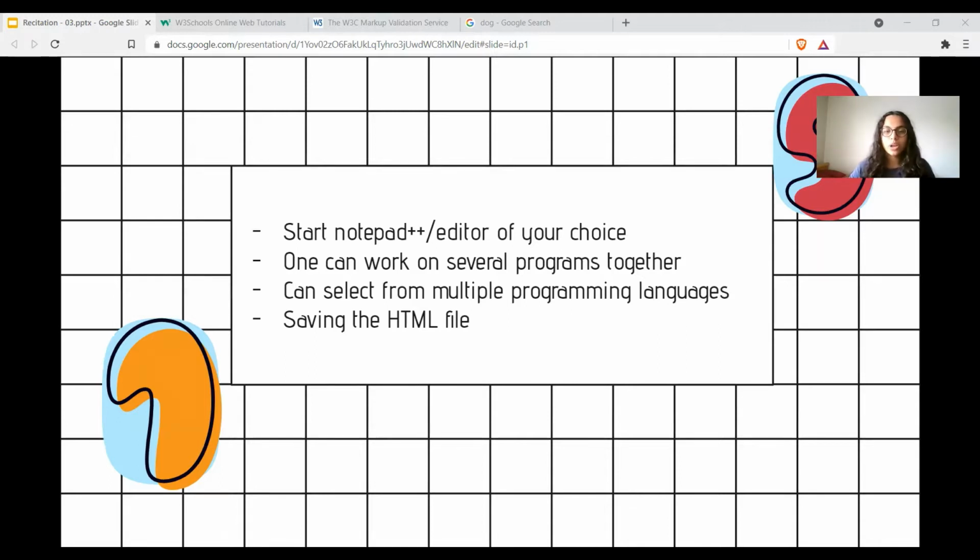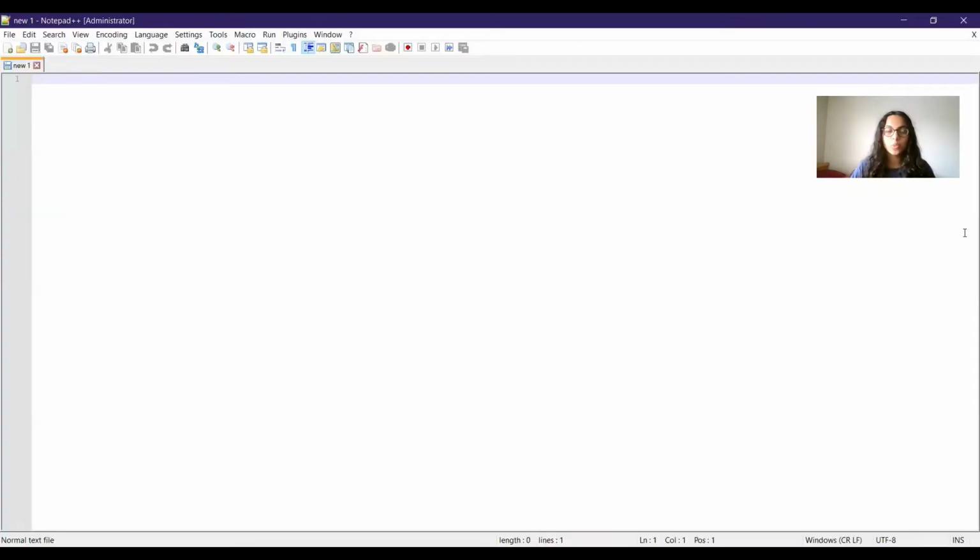So for example, if I go to Notepad++ and when I open Notepad++, it will open a window like this. I can just go to File, then click on New, and it will create a new tab for me where I can code. Like this, I can create multiple tabs and then I can code on all these tabs simultaneously. In case I don't need any tab, I can just click on the red cross button over here and it will close the tab. So this is a very efficient way to code simultaneously.